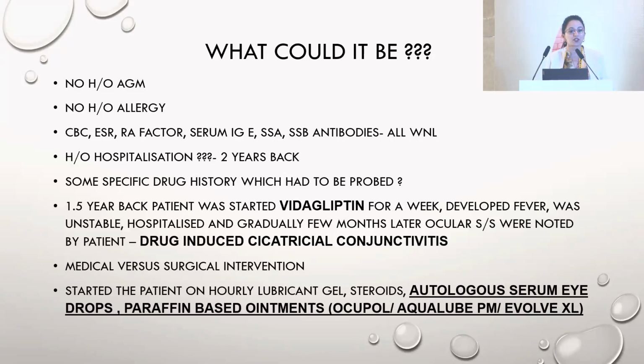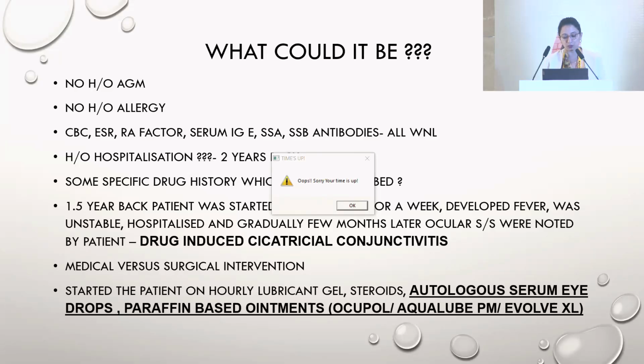So my options were to weigh between medical and surgical intervention. I did tell the patient that there is a possibility that we will treat you medically and we may need an MMG, but it's very difficult to make that patient sit, 150 kilo guy on your slit lamp chair. So he said, I don't want any surgical intervention.